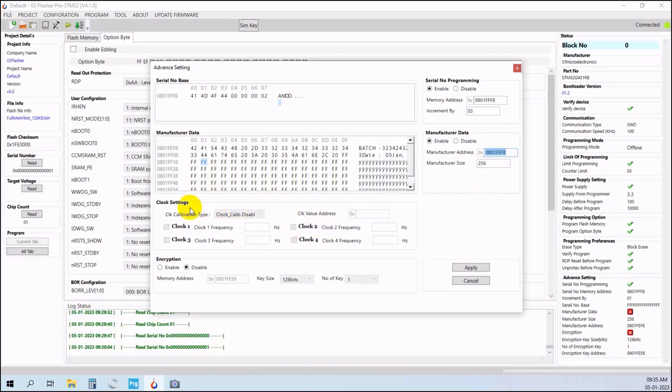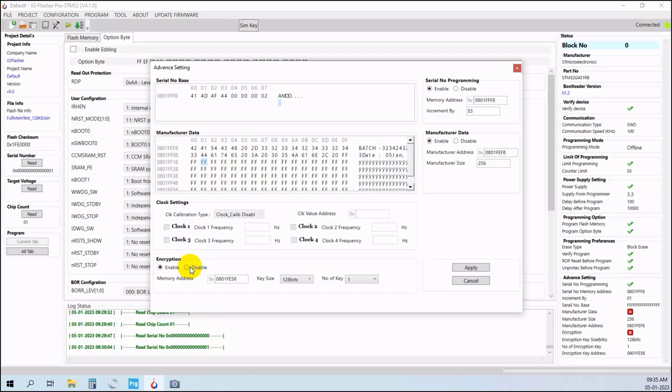Then this section, the clock settings, is available only in the Pro Plus PPM version, so it is not enabled here. Then you can also use encryption key generation. This is very helpful for IoT applications where you need secure communication and you need to program an individual, separate key on each target board, so that it can communicate with the server securely.